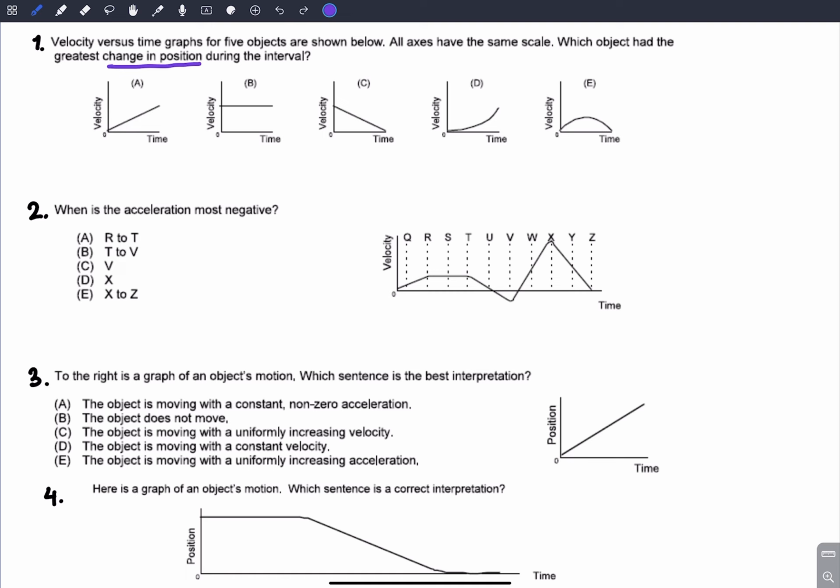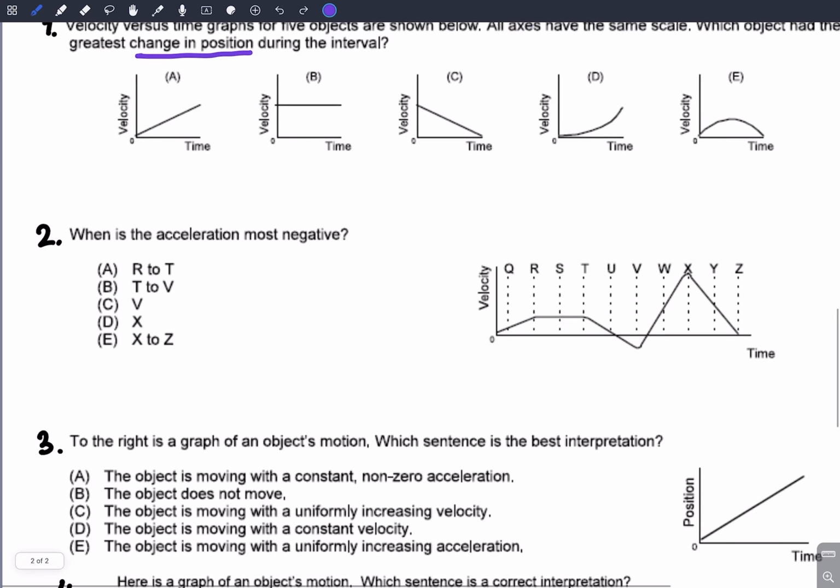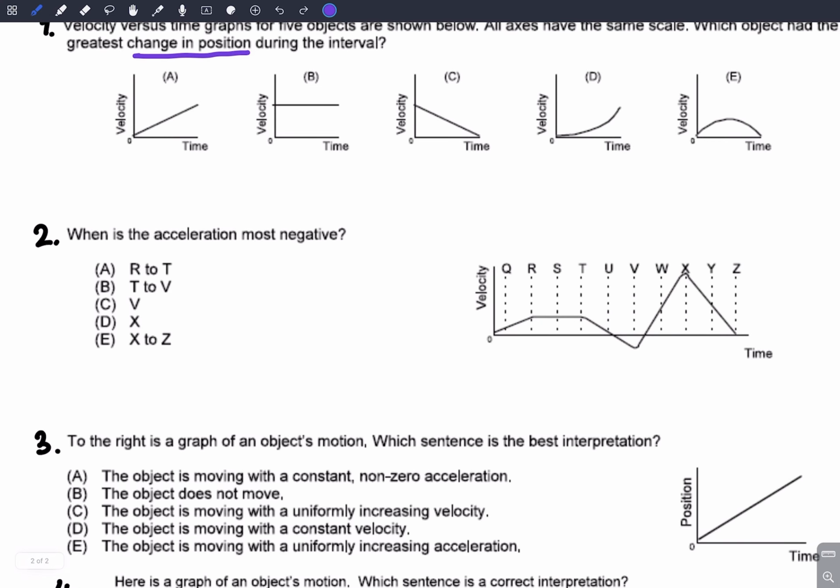Well, we can do something called area under the curve. Basically, what area under the curve says is that you look at the area under the line or under the curve. So for A, let's say, it will be this right here. We find the area of this, and that will be the change in position for this much time, given the velocity that's increasing. Okay? Similarly, we're going to have area under the curve for each of the others.